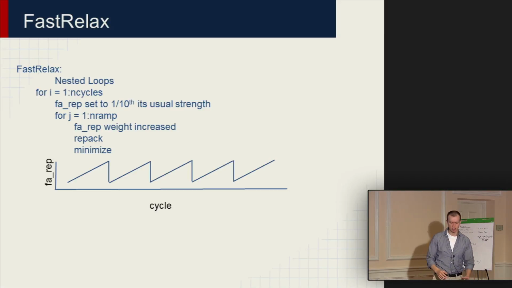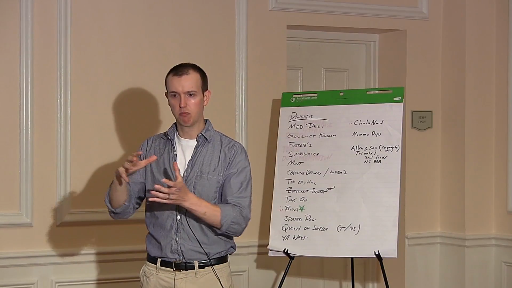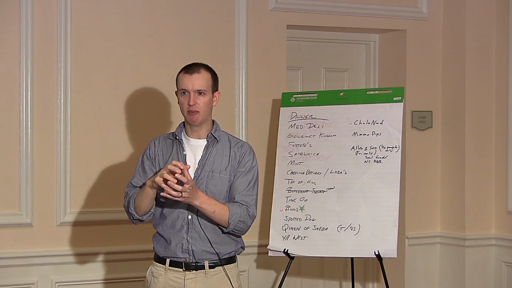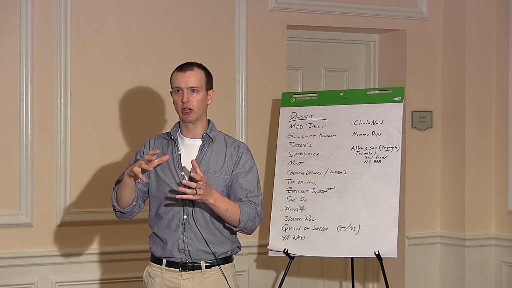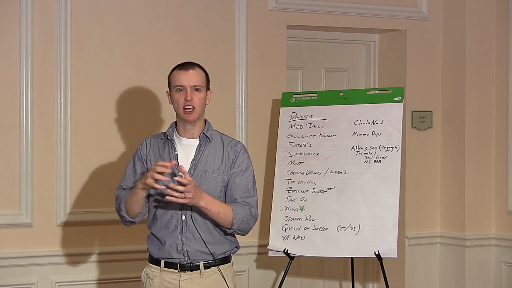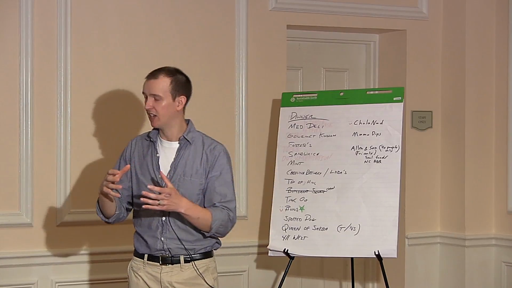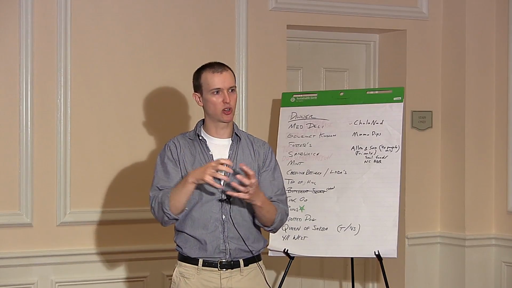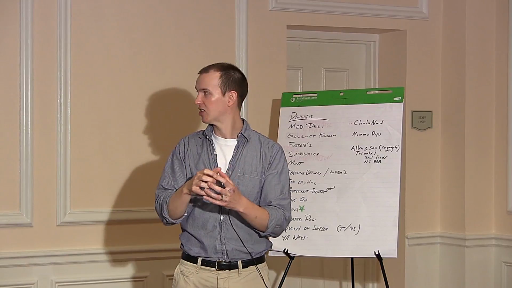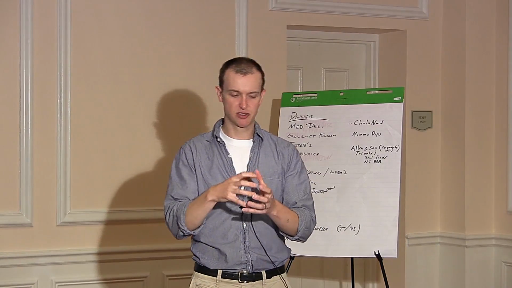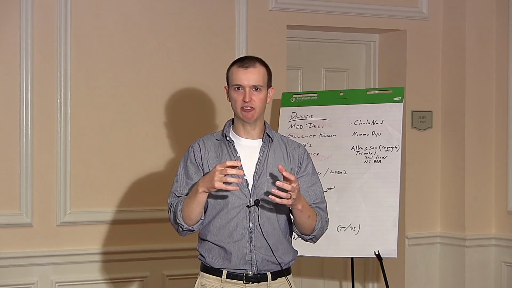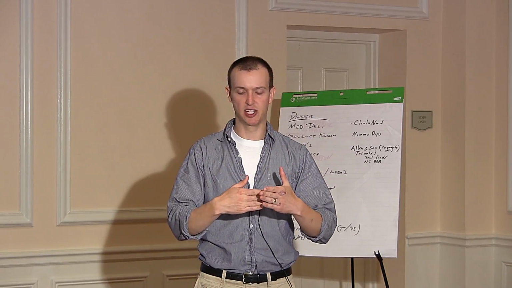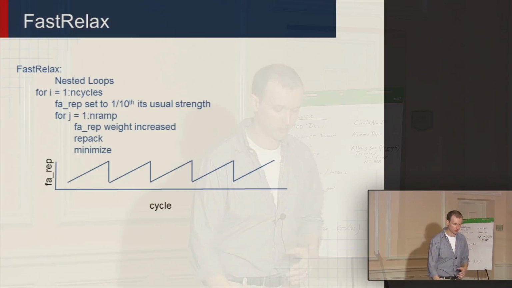One effect of having this low repulsive weight is that at the beginning, minimization pulls the structure in, and then over time it lets the structure go out. Then you start over again and it pulls the structure in and then it grows out. So if you look at a movie, which I didn't have time to generate, of what happens to a pose over the course of relax, it looks like the structure is breathing, like it inhales and exhales. This is a fairly effective way to relieve collisions and, say, let two rotamers slide past each other to find a lower energy.